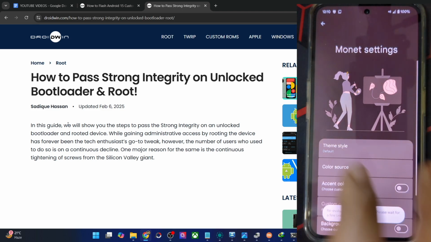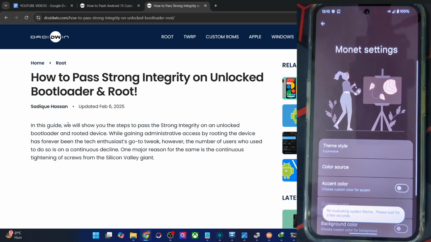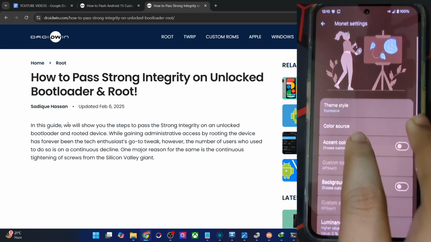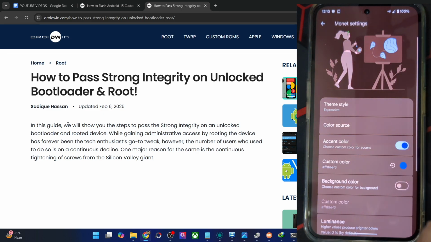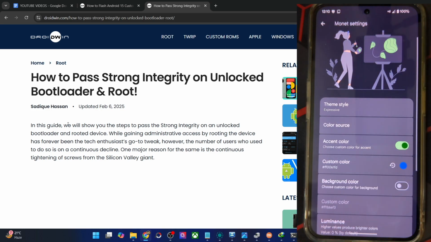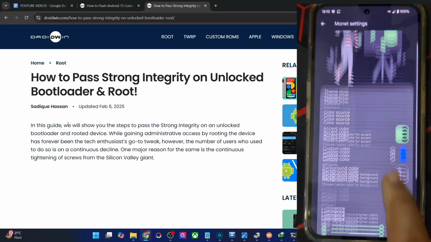Colors, you may change the theming from here and choose any one of these preset themes. As you could see, the change is now implemented, or you may also enable accent color and choose a color from here as well. For instance, let's go with the blue theme and tap on it, and you could see the UI has changed to blue. This looks quite nice.